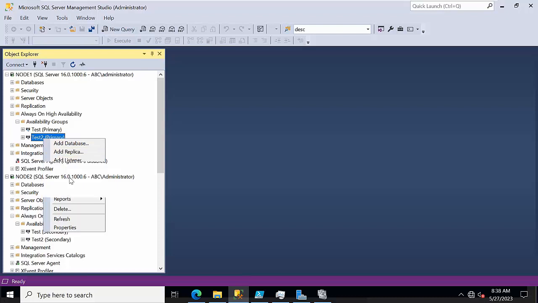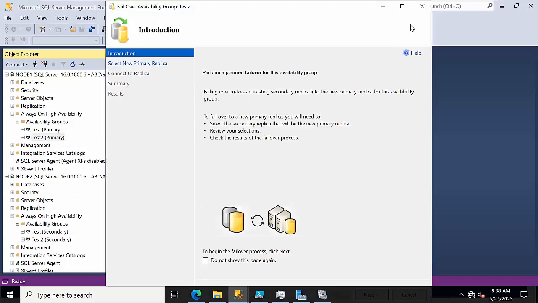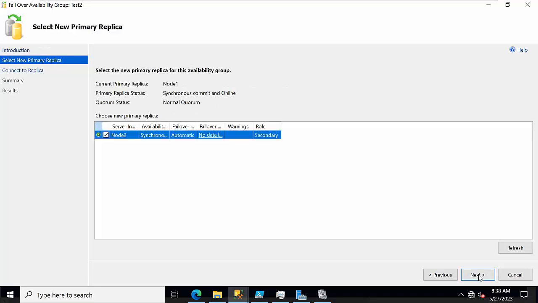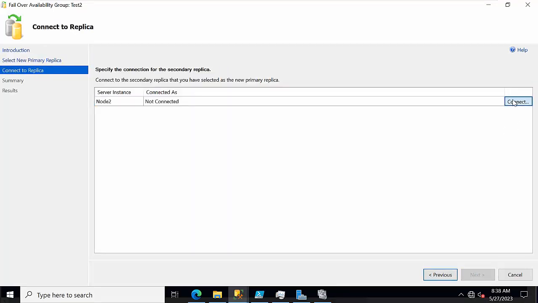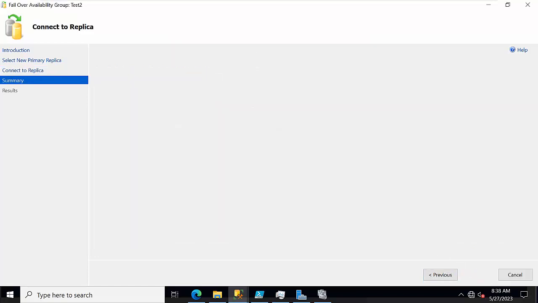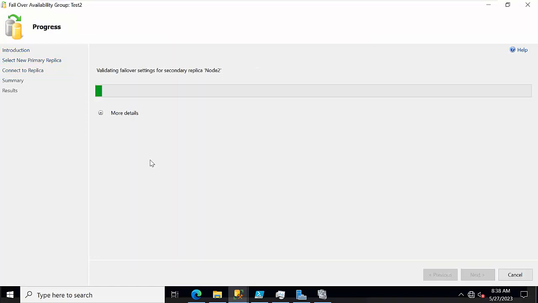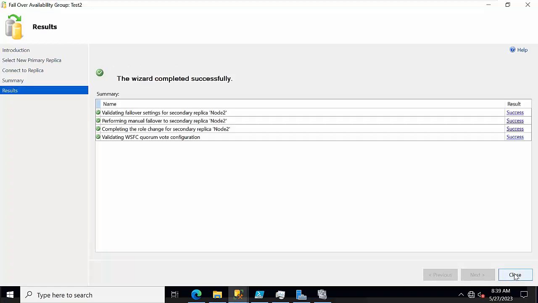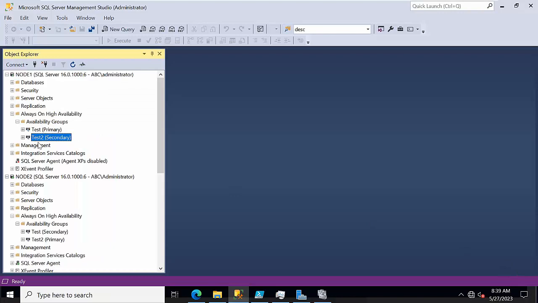If I do failover, it was done. Now test 2 has to get not matched.